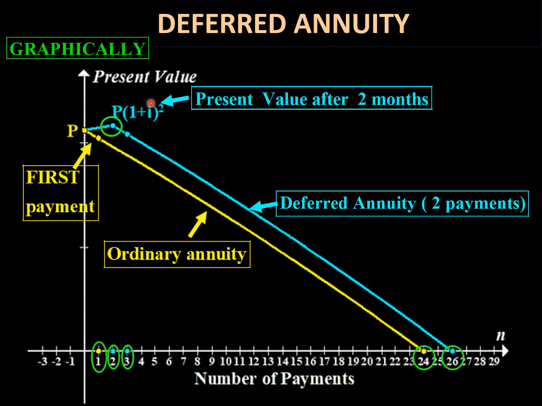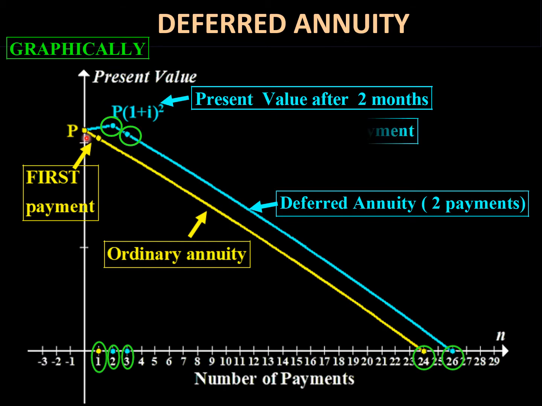That's to the 2. You just have to put that as I, whatever the interest rate is there. And so you calculate your present value after 2 months, depending on the compound period. This is monthly, so that will be I over 12. And then at the end of the 3rd month, you start making your payments.